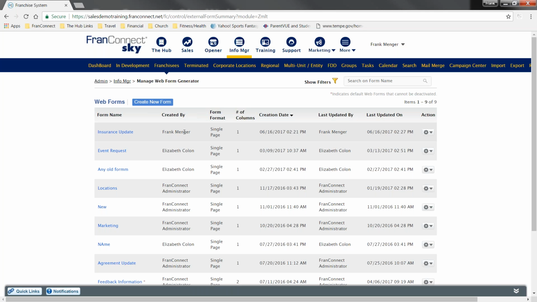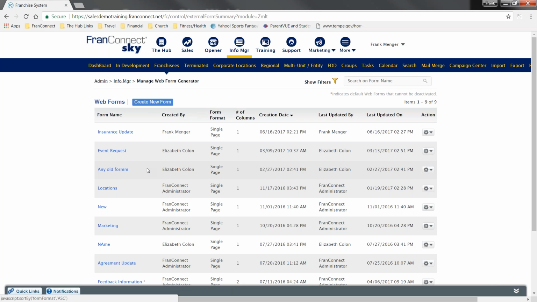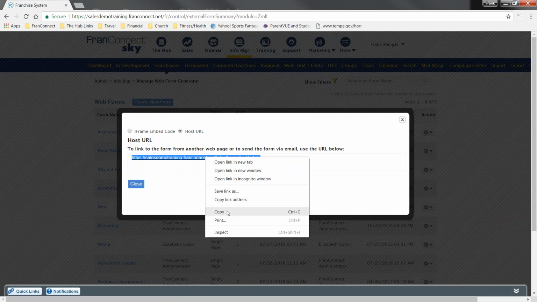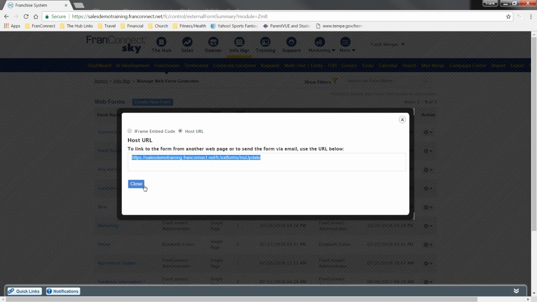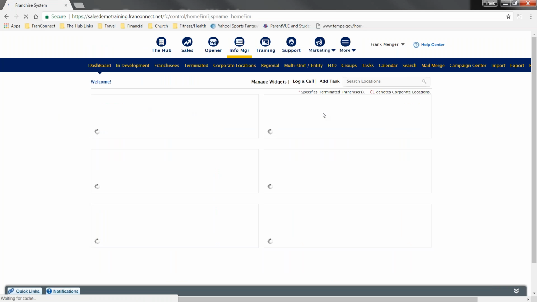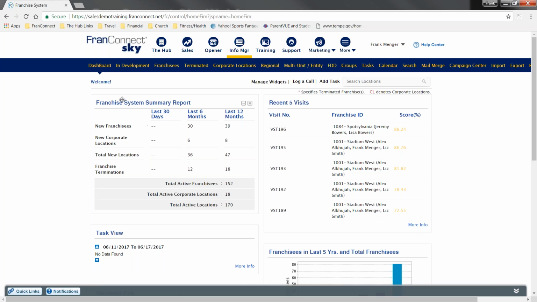All right, so lesson 3 really talks about best practices of using our web forms. Now, I've seen several different ways that customers have used web forms. One of the ways that I've seen them use them is right within Information Manager. So I'm going to go ahead and copy the URL real quick. And then when I go into Info Manager, I'm going to go into a campaign, which could be triggered by the expiration date of the particular franchisee.